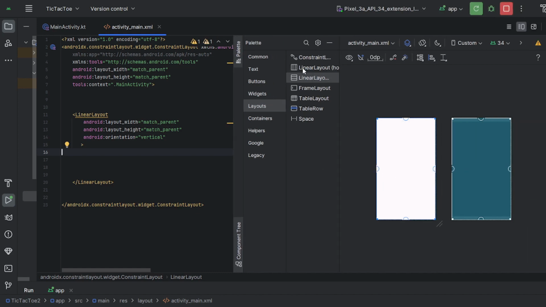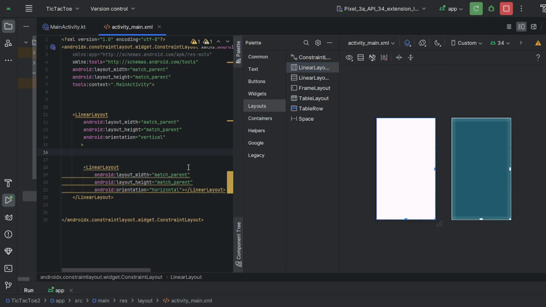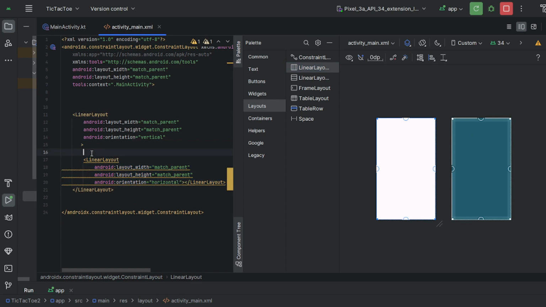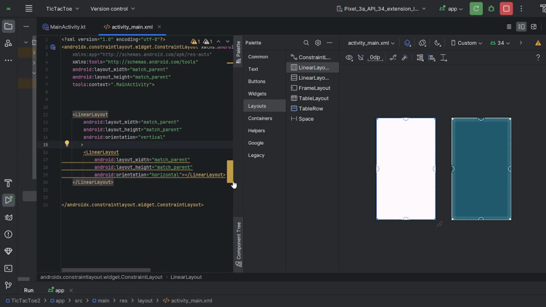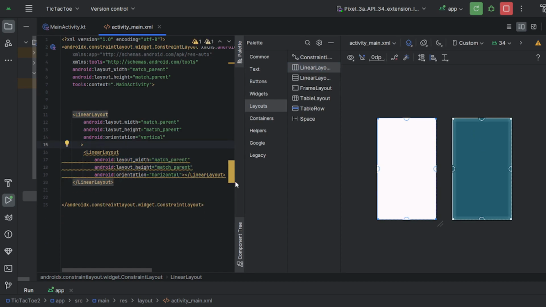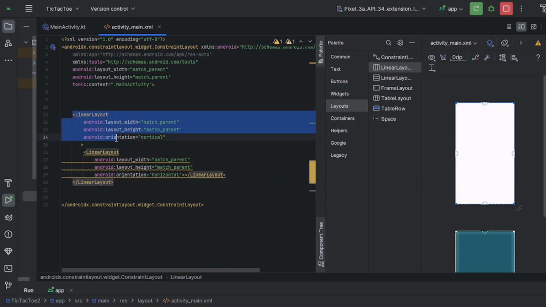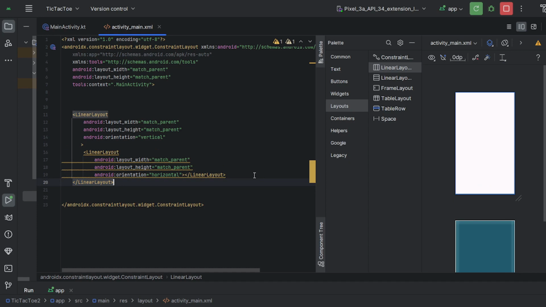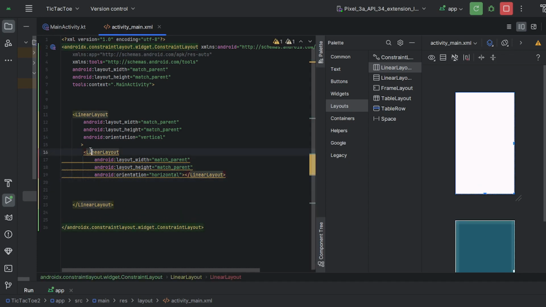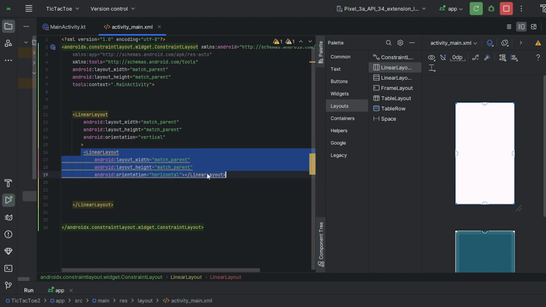Now I want a horizontal layout to be over here, and I want 3 of them eventually. So I'm just going to drag one of these here. As you can see visually, if it goes inside of that linear layout, it will put it inside of it. Again, if you're trying to figure out what's inside what, you want to look at the opening line. This is the opening line, and the ending line always has the slash. So now you can see you've got a linear layout that's inside of that other one.